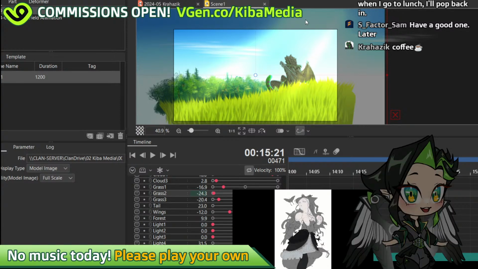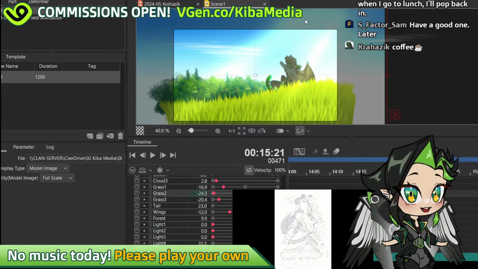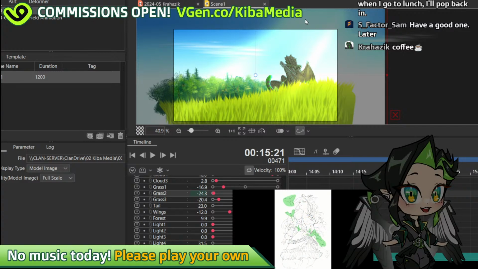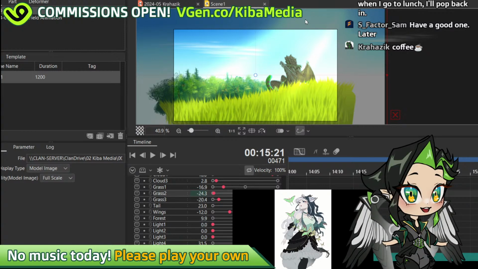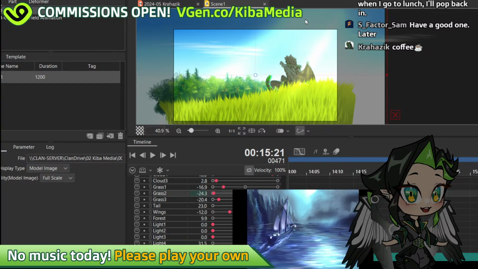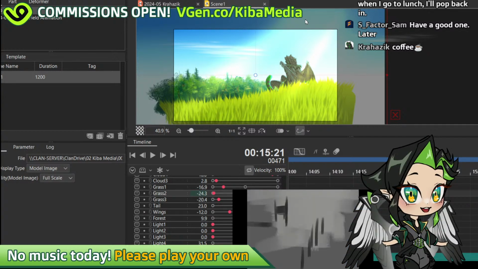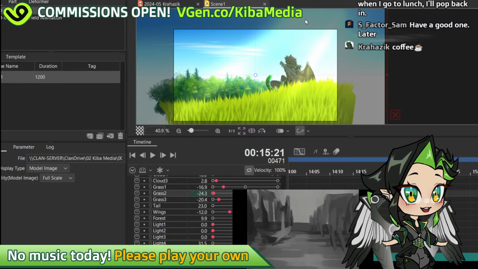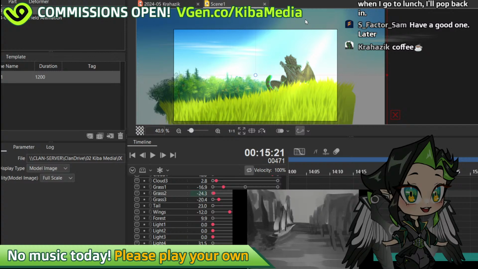And the movement is subtle, but there is a lot of it. Aside from the sky layer and the body layer, every single layer on this thing is animated. But I think it went pretty well.